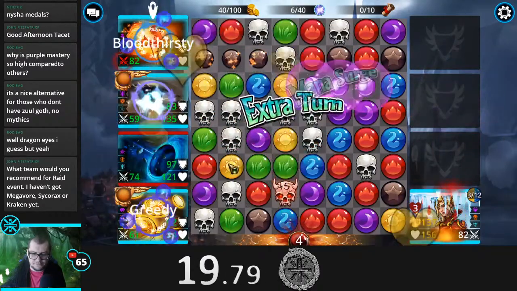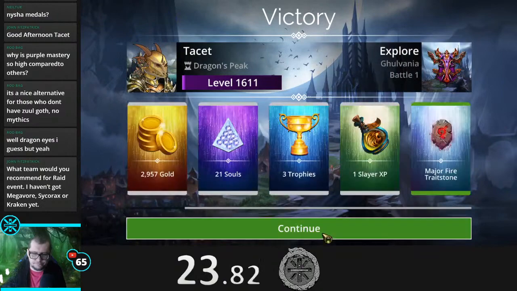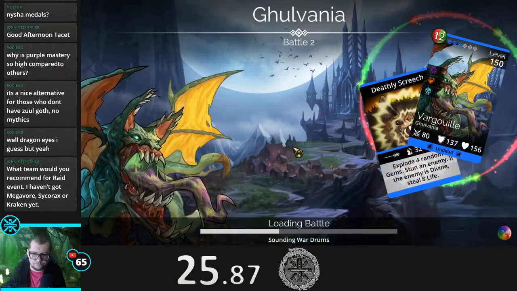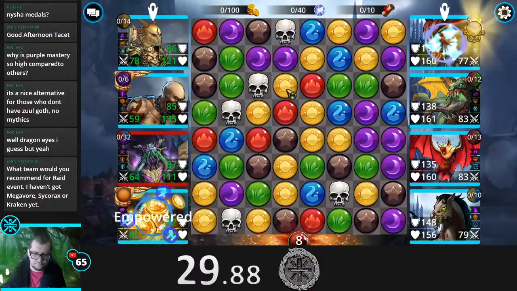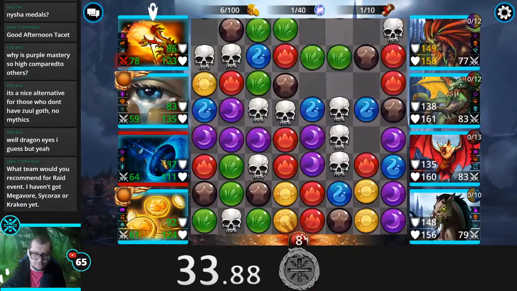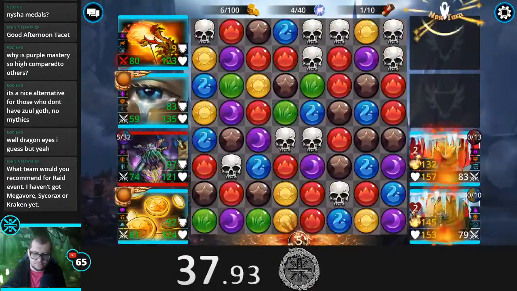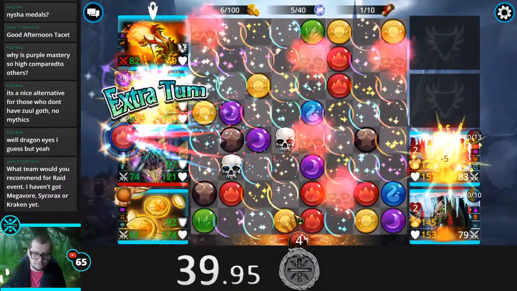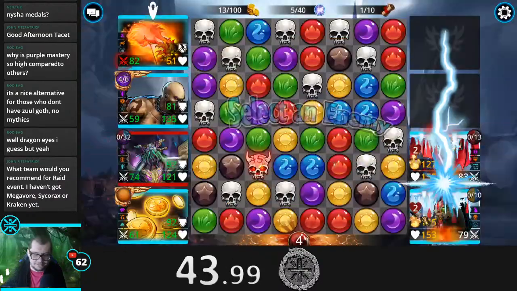This team keeps getting a little unlucky. Luckily we got a lucky cascade there though. But yeah, I wonder if the Venoxia team is actually more consistent per hour, even though its max time might be quite a bit horrible compared to it. It might have a really high consistency.